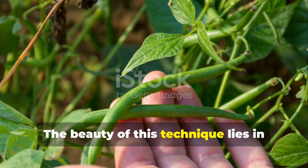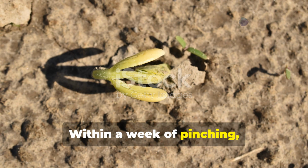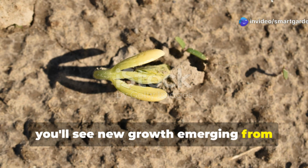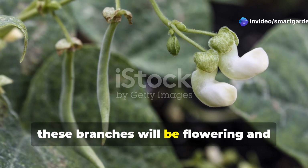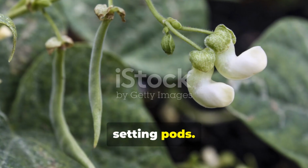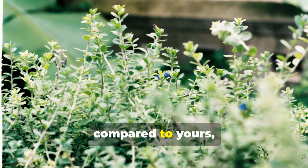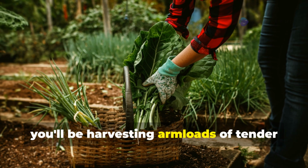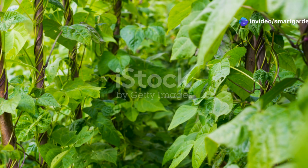The beauty of this technique lies in its simplicity and immediate results. Within a week of pinching, you'll see new growth emerging from previously dormant buds. Within 2 to 3 weeks, these branches will be flowering and setting pods. By the time your neighbors are wondering why their bean plants look so sparse compared to yours, you'll be harvesting armloads of tender pods from your compact, bushy plants.